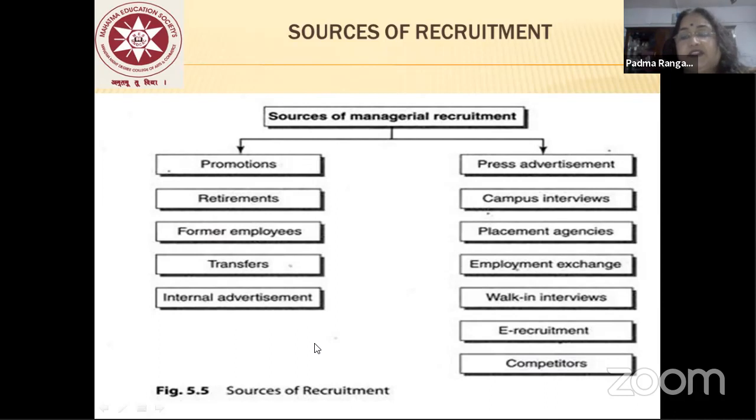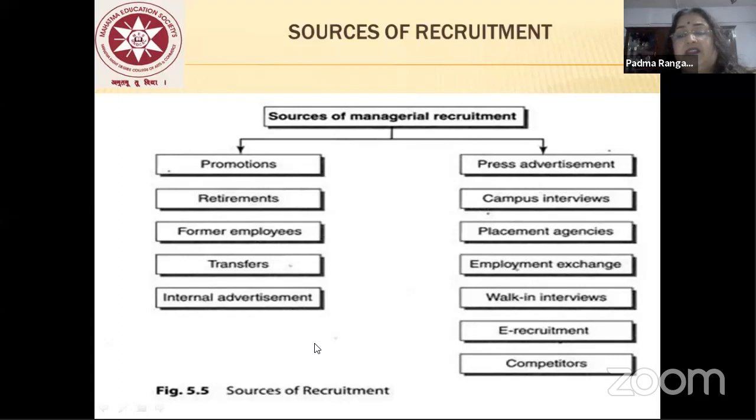We have placement agencies. Recruitment is a business activity, so there are companies formed which do the placement activity. Business organizations want to fill their vacancies as well as possible. When they place advertisements or go to campuses, sometimes it may take time to find the right person, and therefore they go to these professionals who work for a cost.